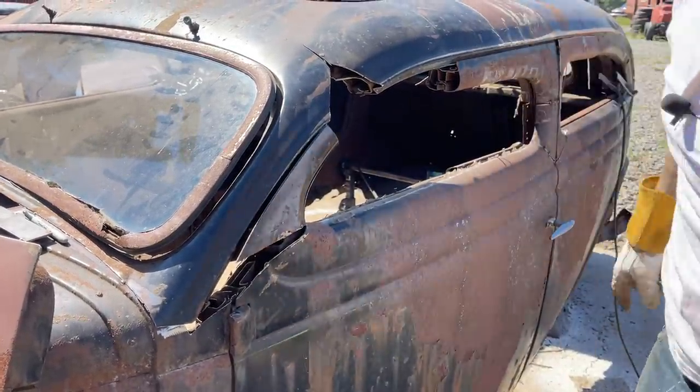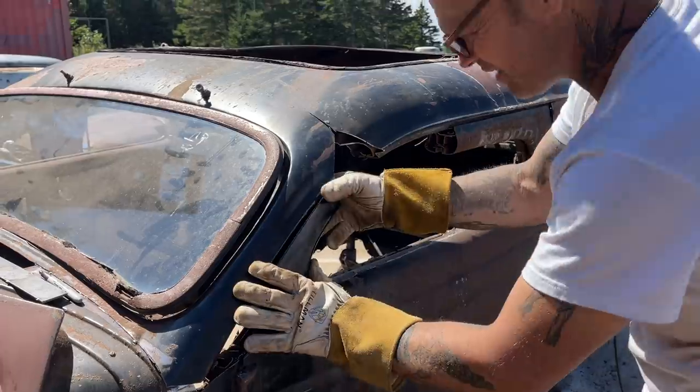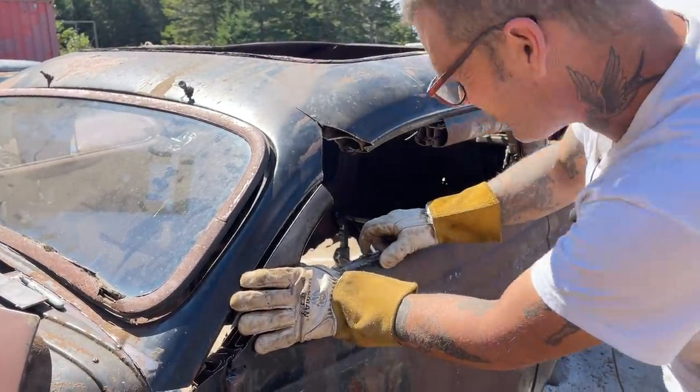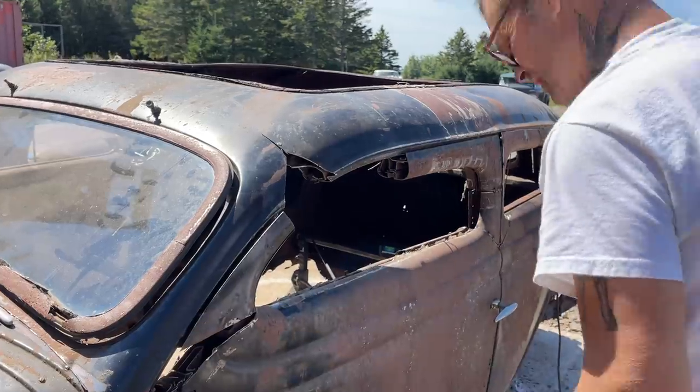That's going to have to be filled in with a piece, obviously. I'm going to have to make a piece. That's not following that line, so that's going to have to be cut up higher, cut down further. Cut that off a little bit more.